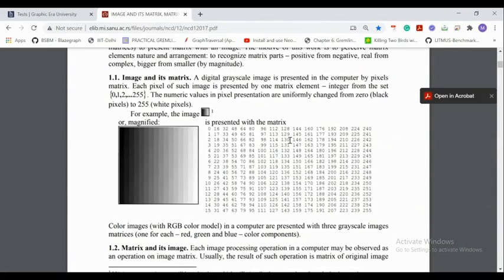The purpose of us looking at this paper was only to understand that an image can be represented in the matrix form, and how it can be represented in the matrix form. So you see, every image has a pixel matrix first of all, and corresponding to every pixel you're going to have a value in the matrix, right? So any doubts in understanding this part, wherein we are saying that the image can be represented as the matrix? Can you now understand how it is done?